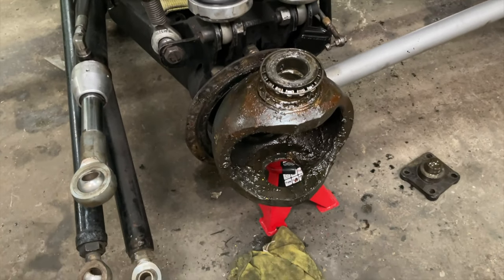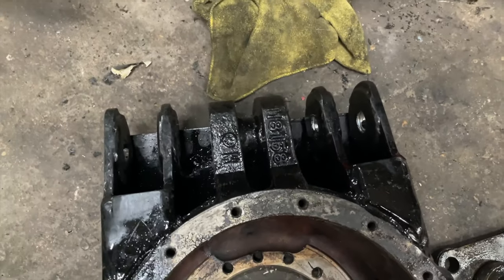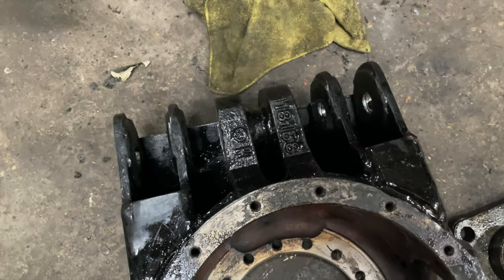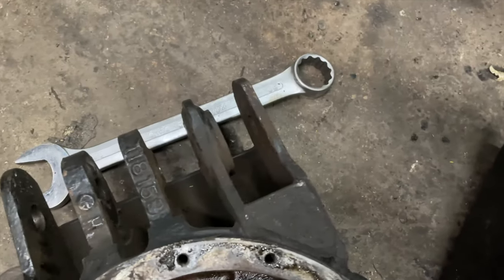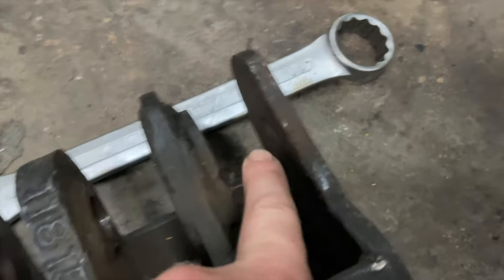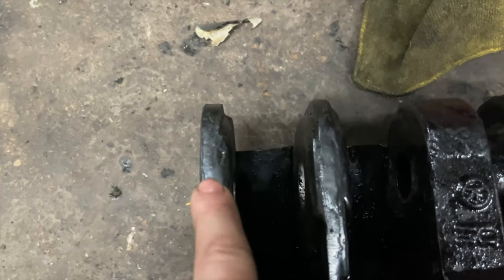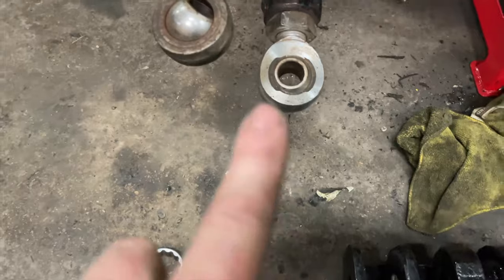Okay, sometimes things don't go to plan. So this is the new knuckle I've made, and I made a mistake when making it. It looks fairly even, but what I forgot to do, see on this one, it's got two washers on this side and none on that side. And what I've done on this one, I put a washer either side. So that washer should have been there. And what that does is it doesn't let the tie bars go in.